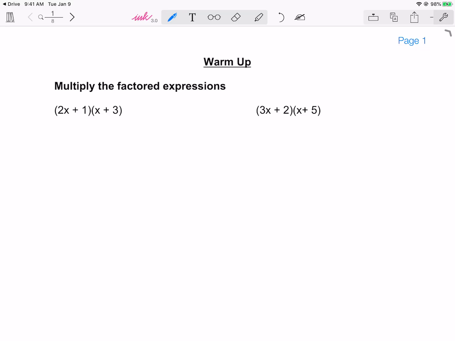Hello everyone, it's Mr. Spinelli, and today I'm going to go through how to factor some basic polynomials. And in general, they are of the form ax² plus bx plus c. They may be of a higher degree, but we'll have some GCFs that'll basically reduce us down to this form.